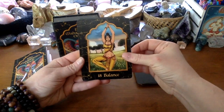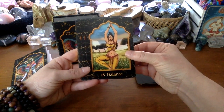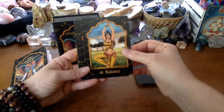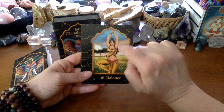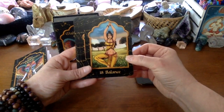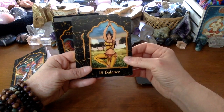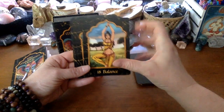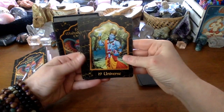Okay, balance. Beautiful. I can't help but say I wish I had that kind of a figure. There was a time when I did, a little bit more so than now, but I've always had such a tanky looking chest and kind of a shorter torso, so anyway.